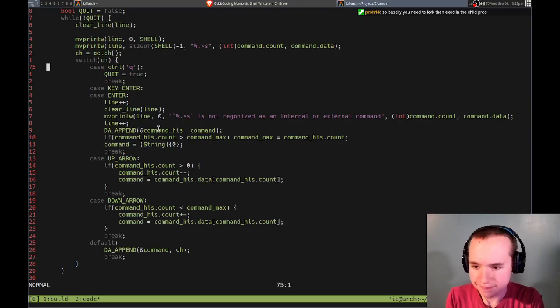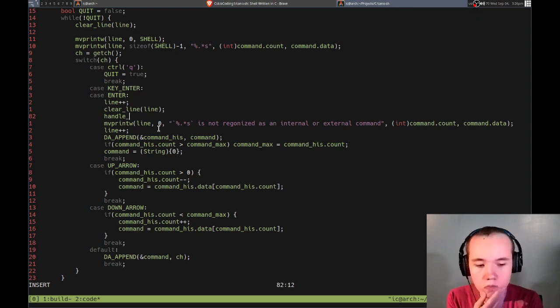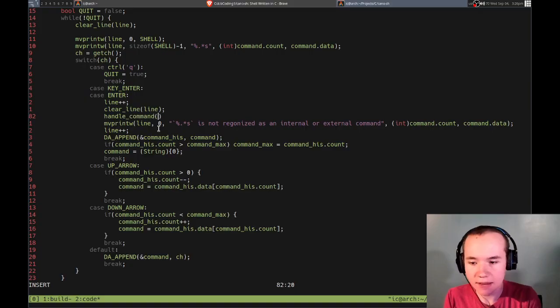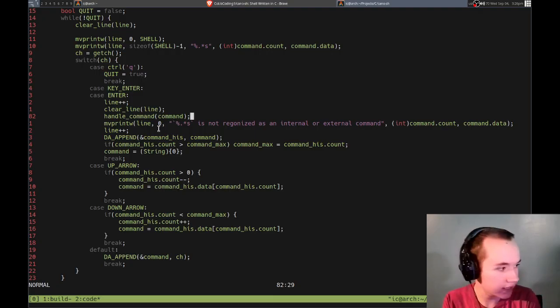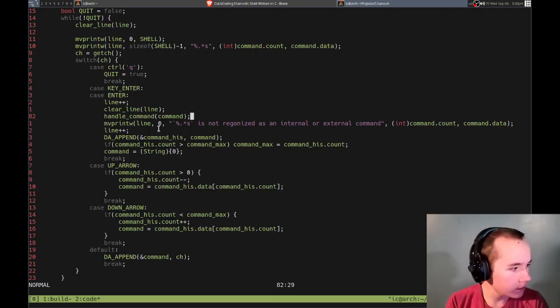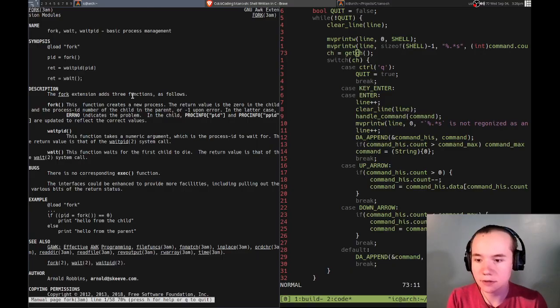Let's exit that. Let's see. So I'm just gonna make a function here, and this will just be execute. Not execute. What's it gonna be? It's gonna be like handle. I don't want to call it... I don't know. Handle command, something like that. And we need to pass the command in, for sure. Do we need something else? So the command, it has the count and the data. We'll need to parse it, but I'm not going to do that yet. I'm just going to pass the whole command and try to execute that initially. So there's a few different exec functions, so I should look at that.